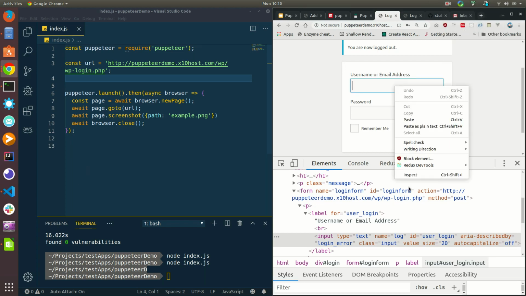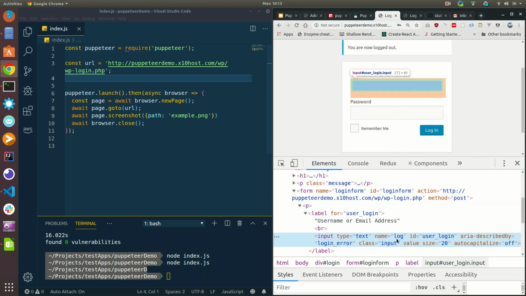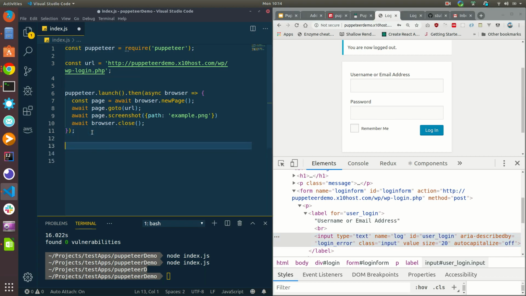Okay, so the first thing we've got to do is get our login. What we're going to do is create a separate function. It's going to be an async function.